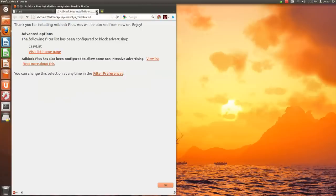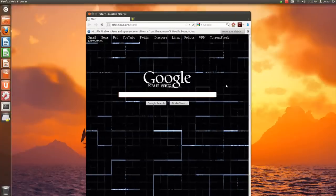They just come up the first time to show you what add-ons you've installed. And here is the start page. It's a custom start page that I made to look kind of like the Google page, but with a pirate theme and some more interesting links here. The search bar has Google search, which is just the Google search, well, encrypted Google search, and there's pirate search, which makes a search query to the Pirate Bay to search for torrents.